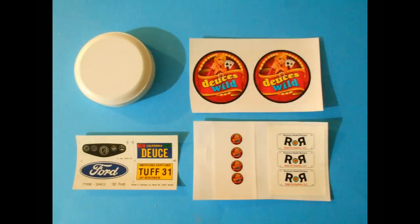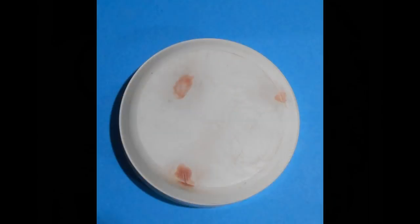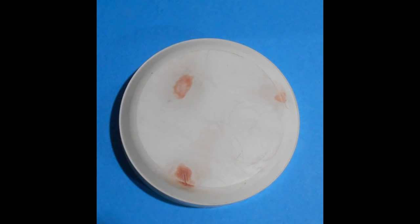Now we're going to take a little side trip here and work on the spare tire cover. As I mentioned, I'm going to make my own decals, and you see those on the right side here. The big round one will go on the cover here. So we're going to clean that up. It had a few sink marks in it, and get that ready for paint.